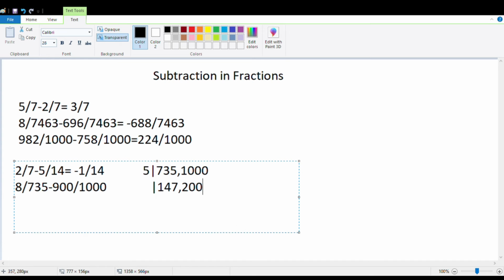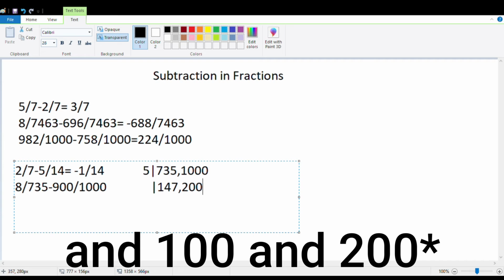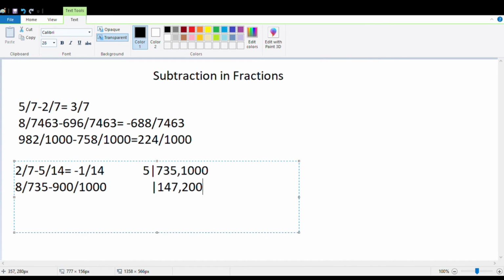Now 147 is not a prime number, but it doesn't come under 200's range too. So 200 can be divided by 5, 10, 2, 4, and that's basically it. Other than those numbers, there isn't much of a choice for 200 and also 5. So they both aren't in the same table. Since they aren't in the same table, we have to multiply 5 by 147 and the result with 200.